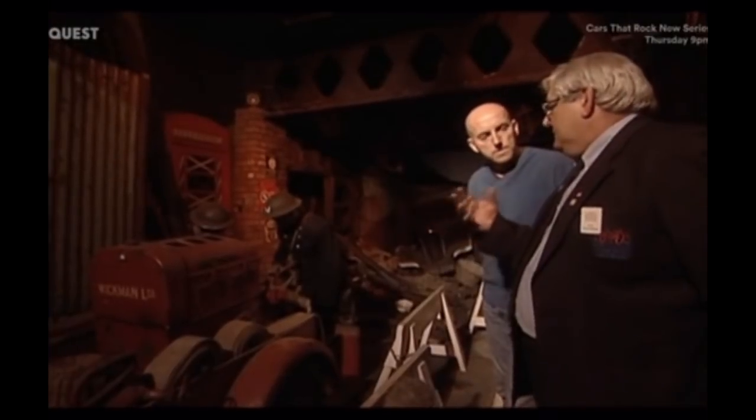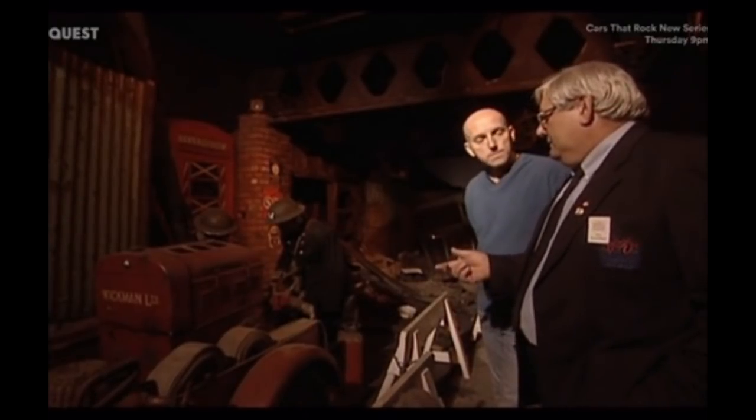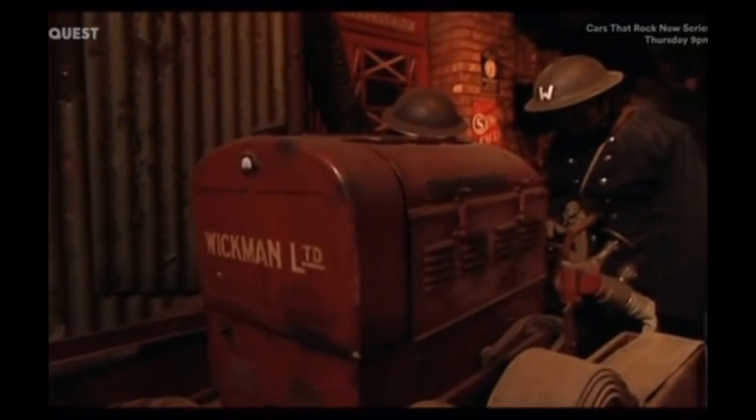Well, Lee, this is a Coventry Climax fire pump, and it's similar to the one that's fitted to your fire engine. Coventry Climax were commissioned by the government at the outbreak of war, along with several other companies, to manufacture pumps, and their output was absolutely colossal. And they went on the backs of vehicles, some went on trailers. They did a tremendous job. And this is a trailer, yeah? This is a trailer unit, whereas yours is a fixed unit. Yours is known as a heavy pump unit, and it would have been used for directly attacking fires or for relaying water over great distances. Without these sorts of things, probably we wouldn't have won the war.